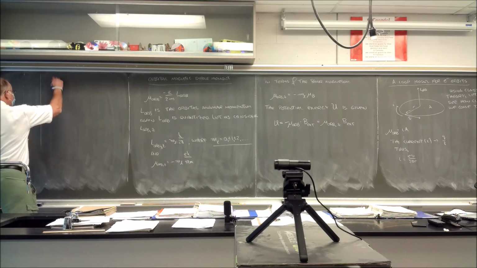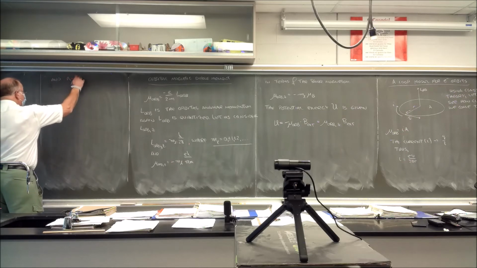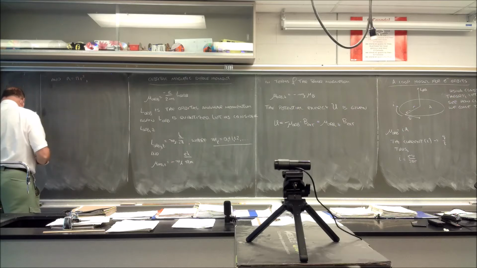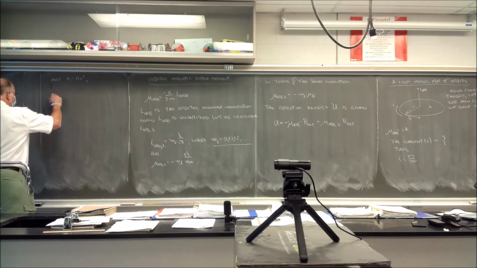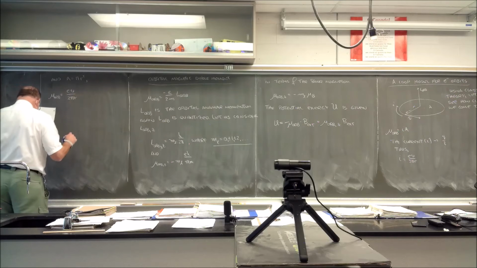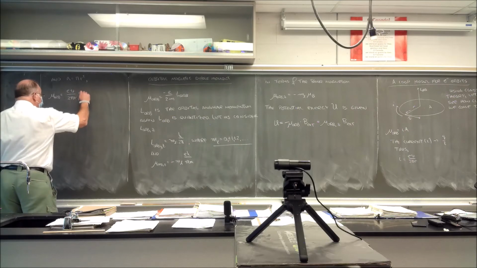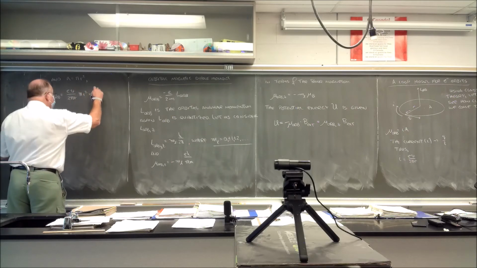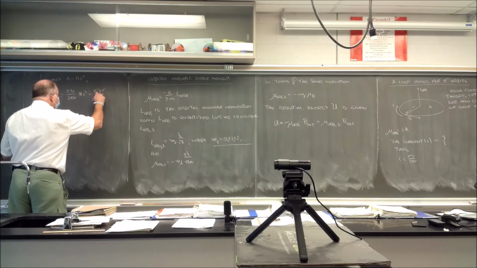And area, of course, is equal to pi r squared, which I mentioned in the room. Remember that? So mu orb is equal to EV over 2 pi r squared, which is equal to, when we're all done, EVR over 2.